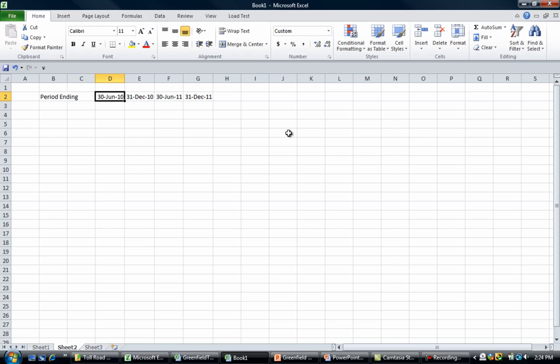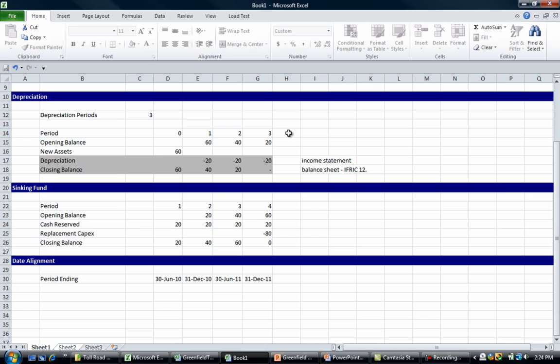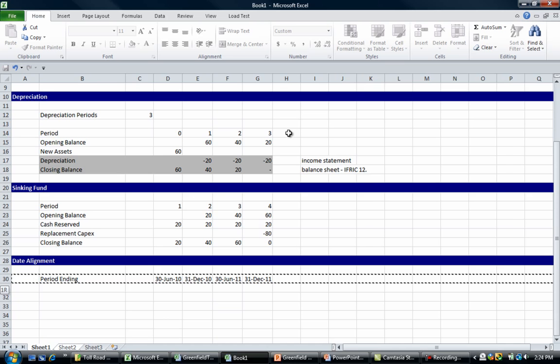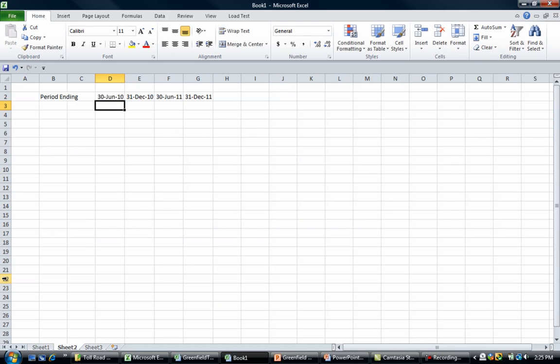This is the correct way of doing this. And we can even go equals, and select the whole row here. You can left click, or I've just used shift spacebar to select that whole row, and then you can copy that one across. So that is the correct way, the best practice way of doing it.